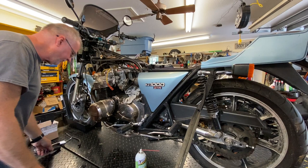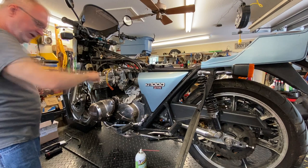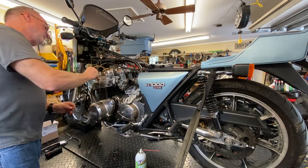So, all right, well, we're going to put this back in as it sits because I want to see how this thing is running as it sits. So the next thing we need to do is we're going to get some power on it, get my auxiliary fuel source set up, and then we'll take it from there. Let me get all that hooked up and I'll bring you back.